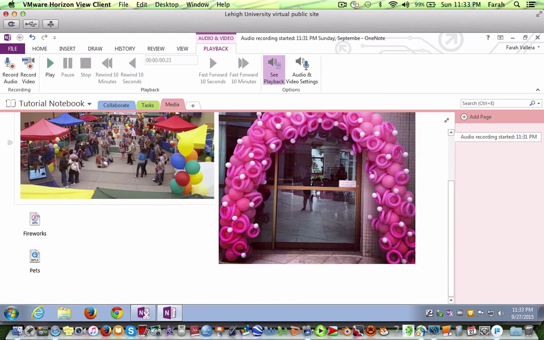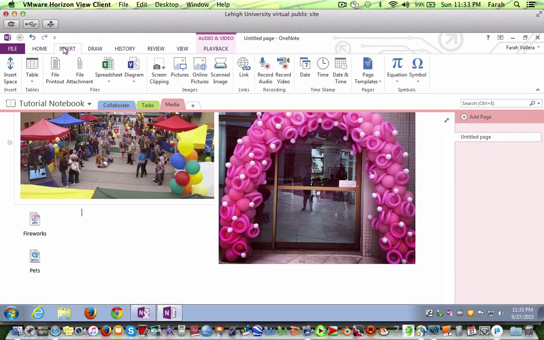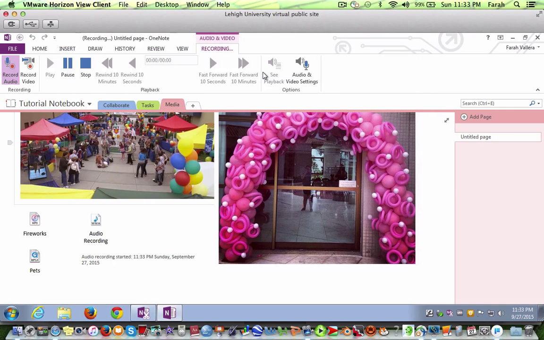You may even want to create some audio notes if you're in a meeting or a conference, or a video recording to remind yourself or collaborators about important information, so you can actually record your own audio or video. So when you click Record Audio or Video, your recording is going to begin immediately. So as soon as you click that button, it's capturing whatever it hears. You can click the Stop button when you're done, and the file will be embedded in your notebook.